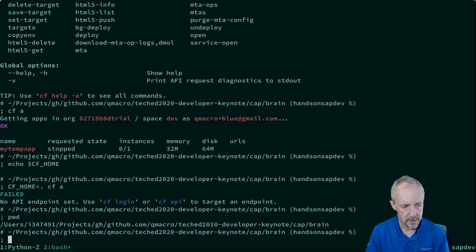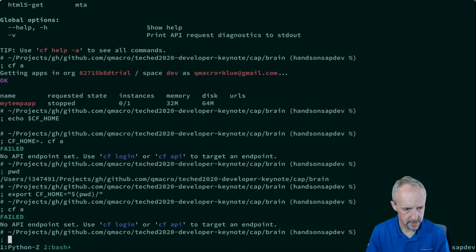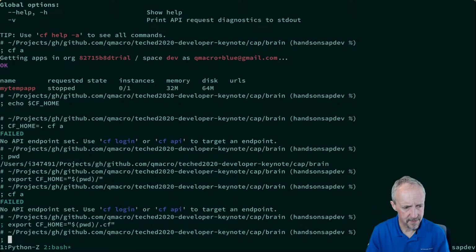PWD. Okay, so let's say export CF home equals pwd with a slash on the end. Unless it really is pwd.cf.